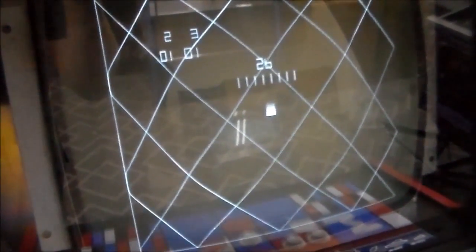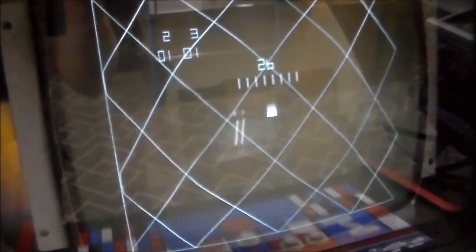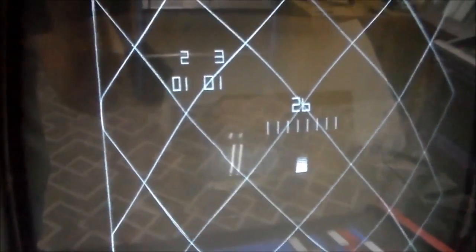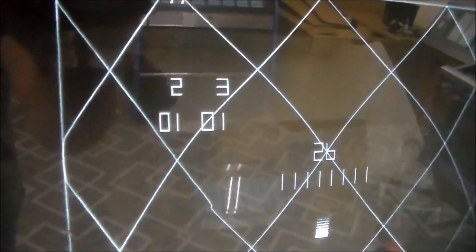Now, look what this left side's doing. It's hopping around all over the place. I don't know if that's the monitor, because it could be the monitor deflection board or the game board. But we got bigger fish to fry. Look up here at the top. There's a 2-01-3-01. That is an error code that it's given us that's in the manual.